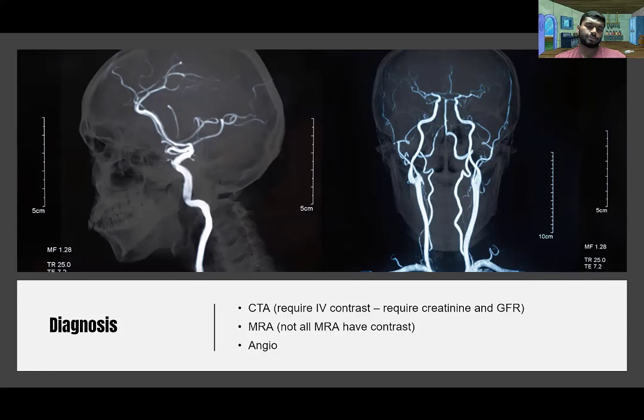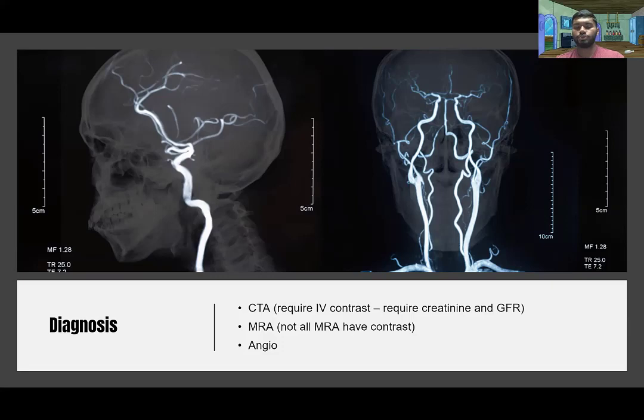So they're very similar, wherein CTAs and angios both use X-rays. However, the difference is that a CTA uses a CT machine, which is just an X-ray machine, but it's spinning around your body, right? So a CTA will allow you to get a 3D image of the cerebrovasculature, which will allow you to zoom in, zoom out, rotate, and look at the vasculature from all different angles. Whereas an angiogram will only produce a 2D image of what's going on.